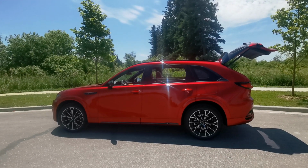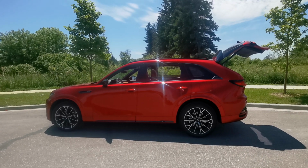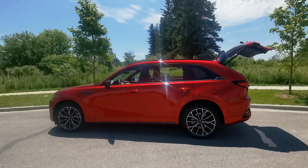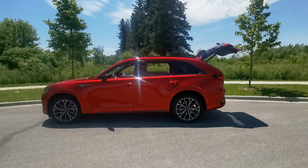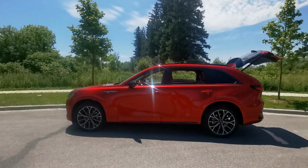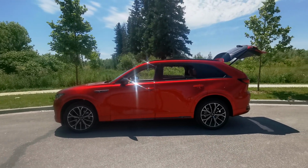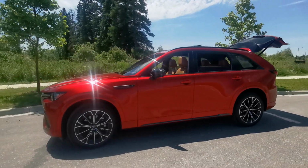I have to tell you, I'm not a fan of red vehicles of any sort, doesn't matter what brand, but Mazda is the only brand that I'm proud and happy to drive in red, because they have really mastered this red metallic paint throughout the years. They have mastered this red for a very long time. And this red, let me tell you, is very luxurious, it's sporty, it's aggressive, it's futuristic. It just shines, especially under the lights. And look at this, it is so nice.